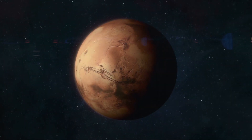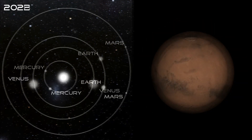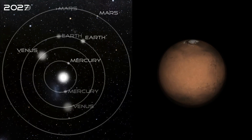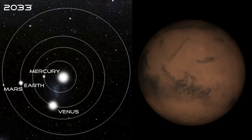In fact, Mars won't look this good for another 13 years. That's because our two worlds will be fairly close together, just 60 million kilometers apart. But over the next few years the two planets won't be so close. Mars will appear fainter and smaller until 2029, but will then improve in 2031. It won't appear as bright or as large again until 2033. In other words, you won't want to miss out.